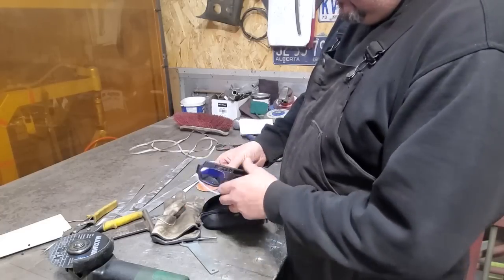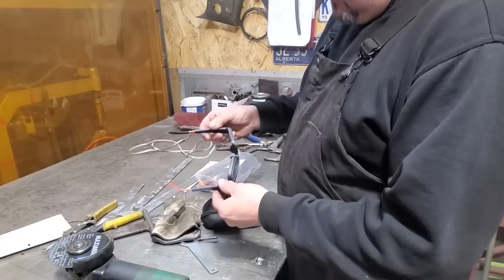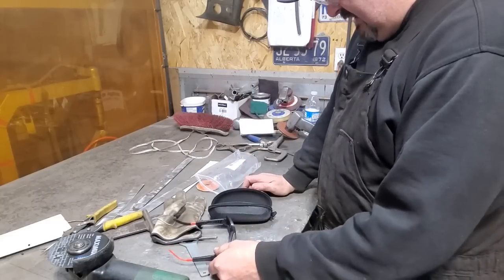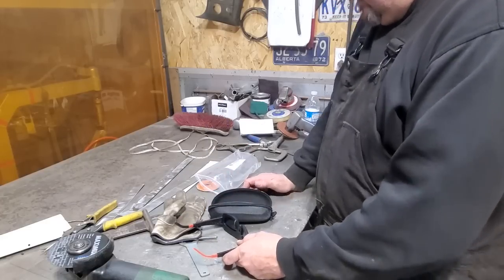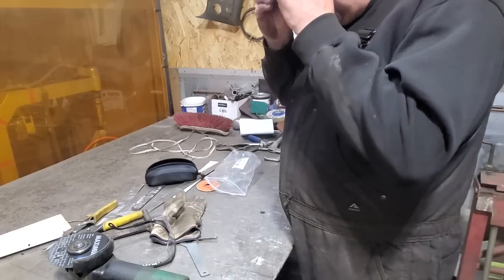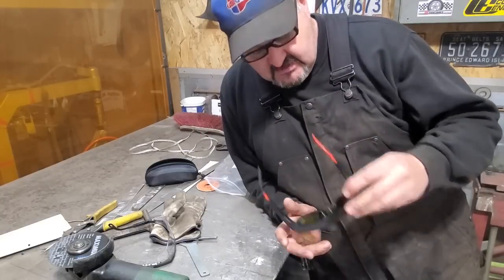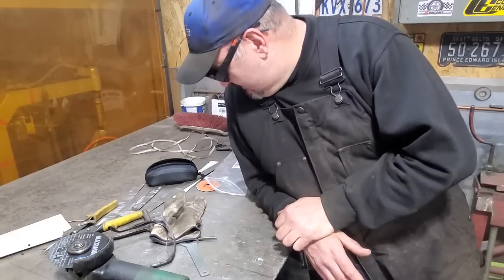Look, a pair of glasses. They've got the lens in it. I never knew they existed. I knew you can get them in smaller goggle-style ones, but I didn't know you can actually get them in eyeglasses. Now, the problem is I wear glasses, and I have to wear them now, getting old. So I played around with them, and they fit right over my glasses. These are just small rim dollar store glasses, but these do fit right over the top of them, like so. So I'm going to give these a try.